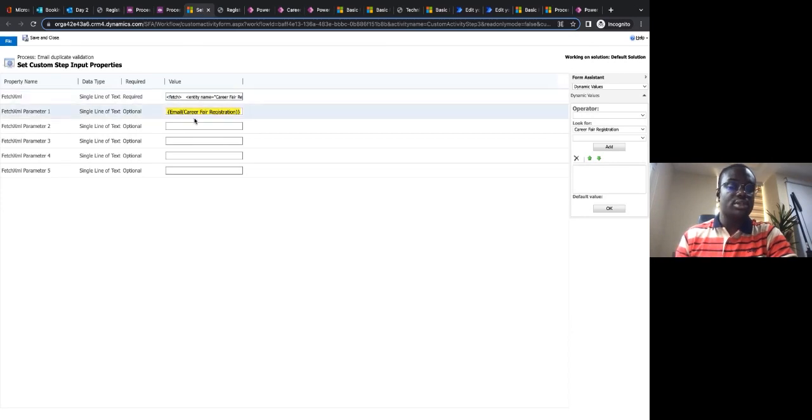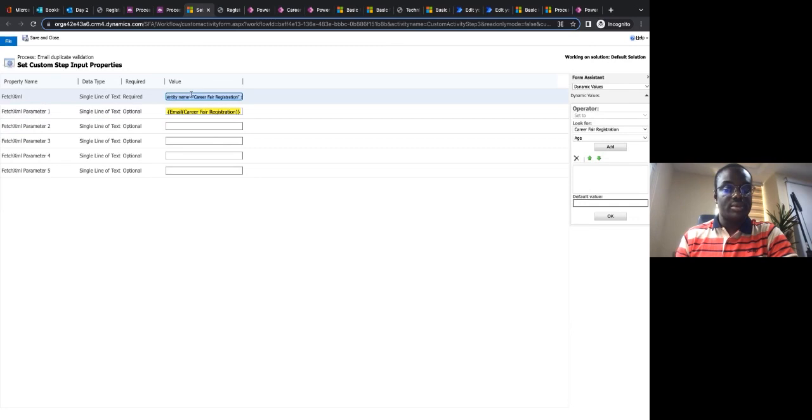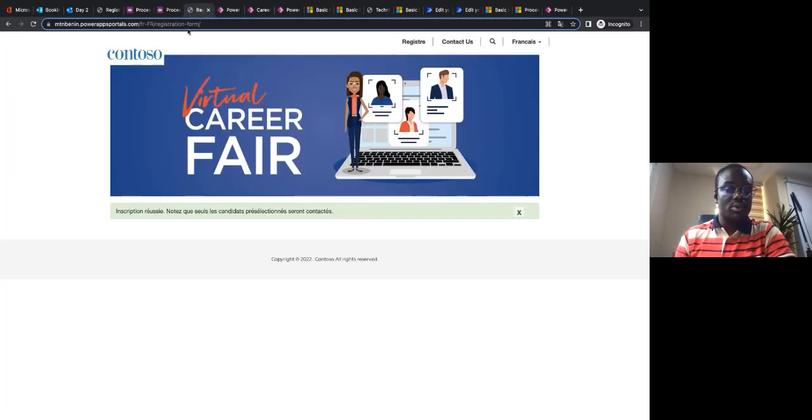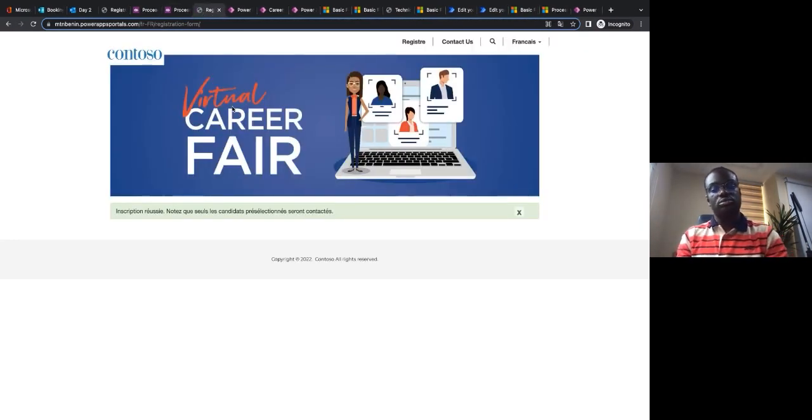I think it's loaded now. Good. So we actually built an XML. Here it is. This is the XML that is going to search and pull out these fields, email and name, and that's what we use to merge the table. It searches the table. If your email exists, it prevents you from registering again. So that's how we did the registration. Now, when the registration goes through, it goes to the current registration table, after all the validations I spoke to you about. This is the wonderful flow we built in the back end.